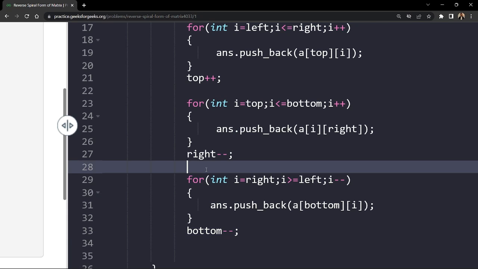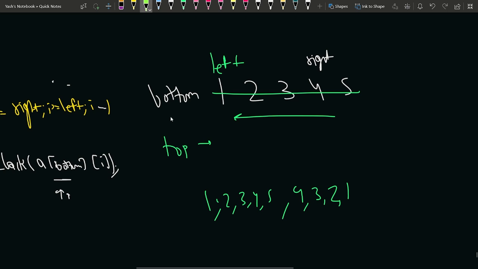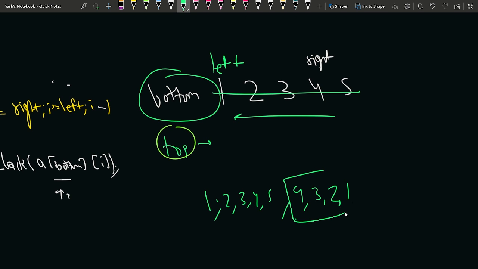So you need to check that if it was happening, that if the top is less than or equal to the bottom, right? Because you can see here that should not be done, because basically you can observe that the top has crossed the bottom. Then if the top has crossed the bottom, you should not print the current bottommost row, right? Because if the top crosses the bottom and you print the bottom again, the top must have already covered that particular row, and you are still trying to print it here, you can see.